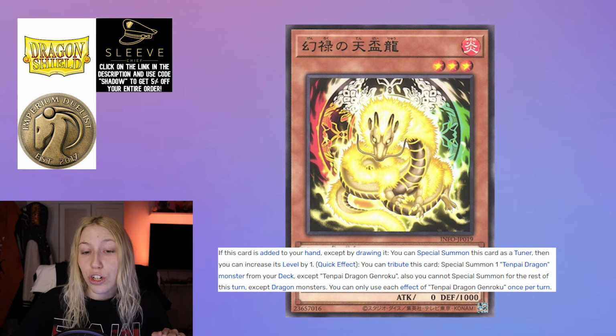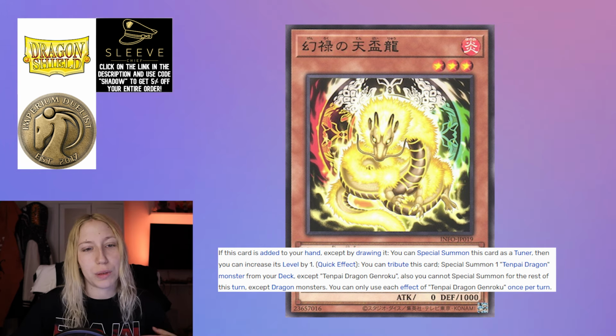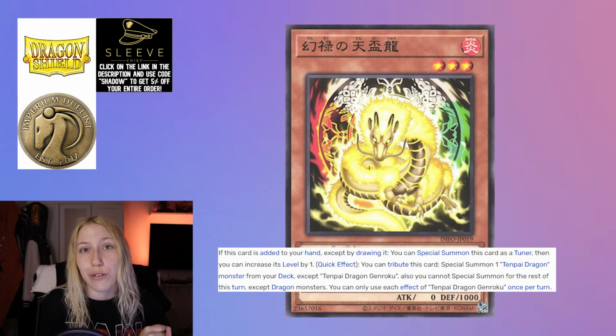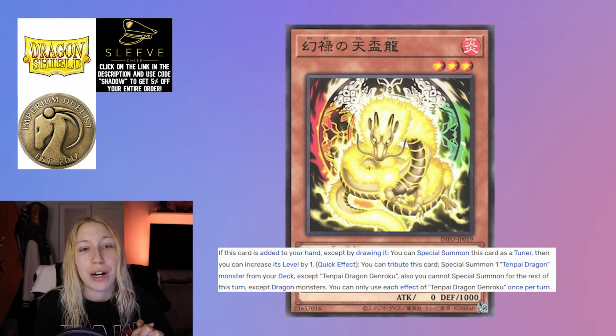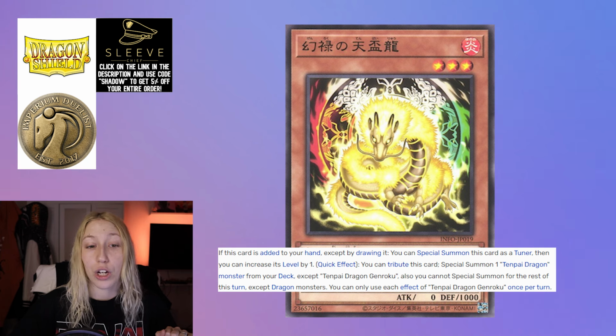So quick effect, you can tribute this card, special summon a Tenpai Dragon monster from your deck, except itself. Also, you cannot special summon for the rest of this turn except Dragon monsters, which you don't really care about, but you are able to get a free special summon and also, as a quick effect, access another Tenpai Dragon, which this is huge because Pydra was your one really good starter, and of course you have your field spell and stuff. I think this is really, really important for Tenpai because it did struggle with consistency a little bit, and just sometimes you were stopped on an effect if you didn't have your field spell up, which is just a stupid card. But it also received Adora Draco.